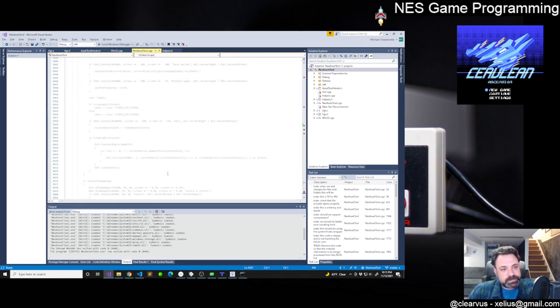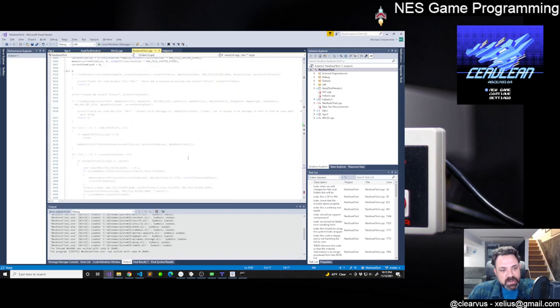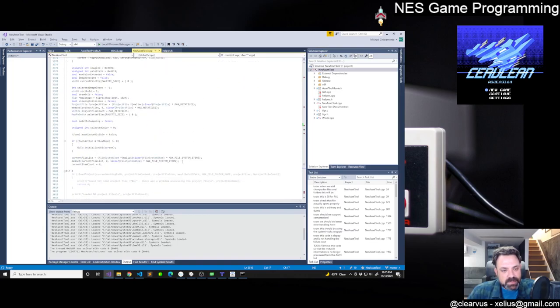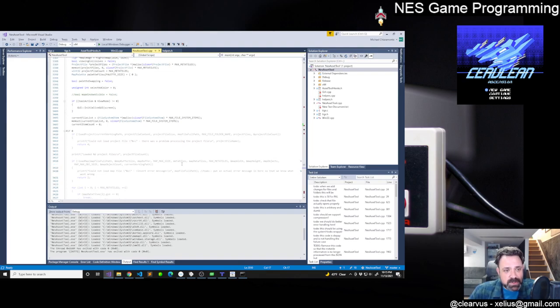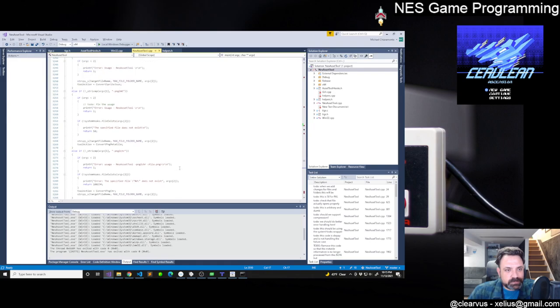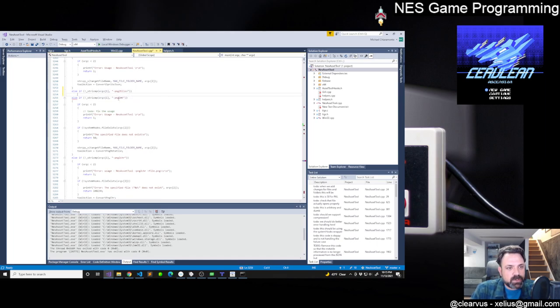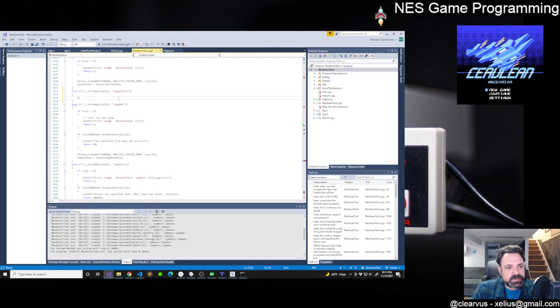So right now I'm going to make it just take one PNG as an argument. In theory, we should be able to take multiple and process them all together at the same time. But let's walk before we run here. So we'll add this new check for PNG to tiles.